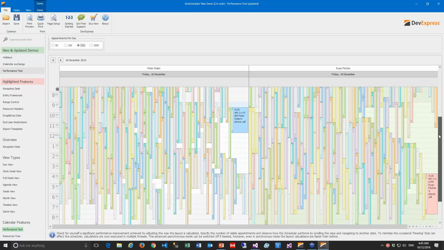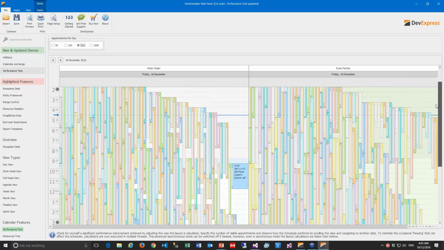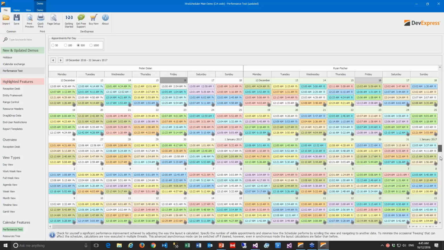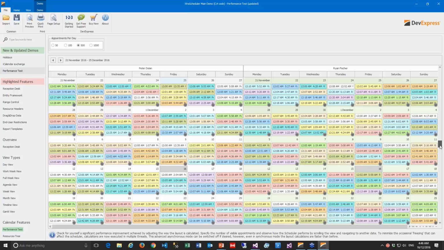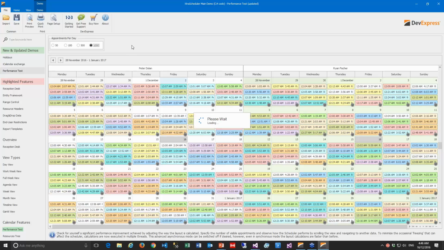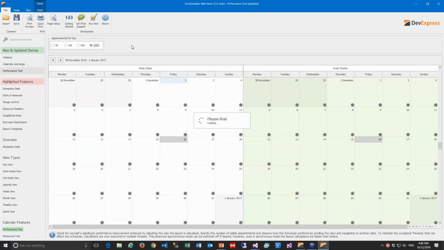But obviously the example here would be something like maybe a car rental or somebody that's got a lot of resources out there, and so you're not talking appointments per person, but a booking system, a reception calendar for different things. The emphasis I want to do here is just show you, I'm going to switch that now to say a month view, and you can see again everything is rendered really quickly inside that month. Let's stress it a little bit more and make it 1,000 per day per resource at the month view.